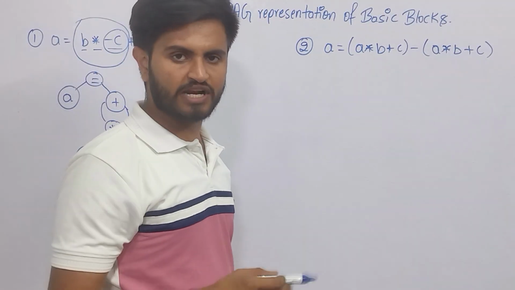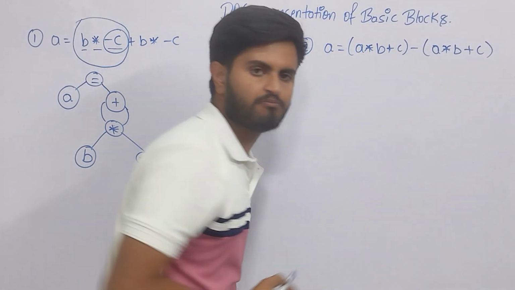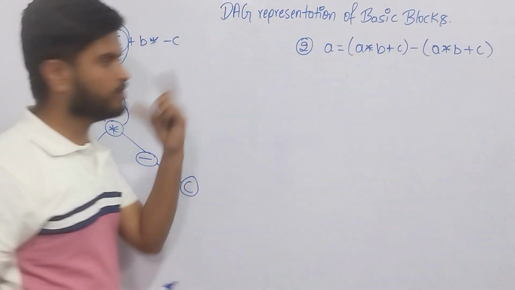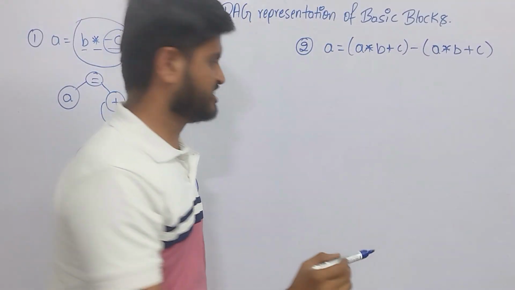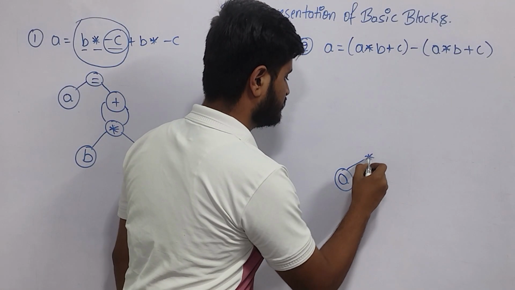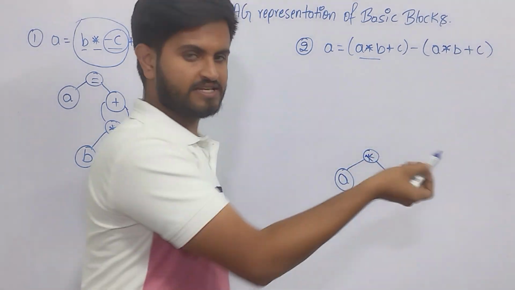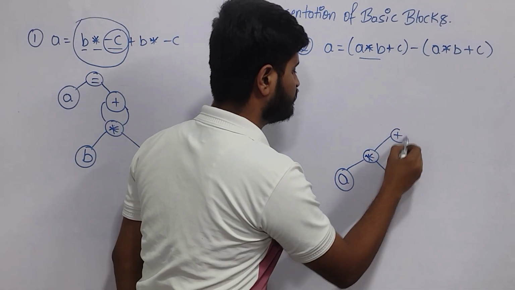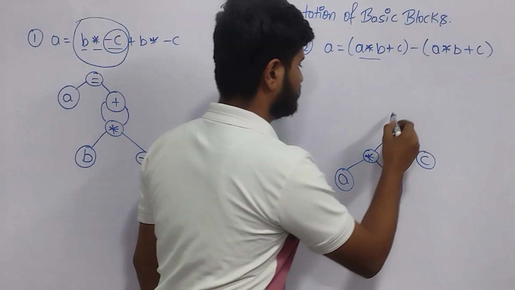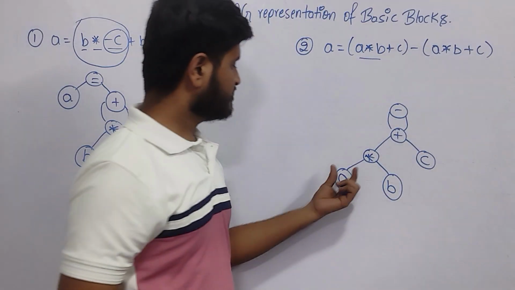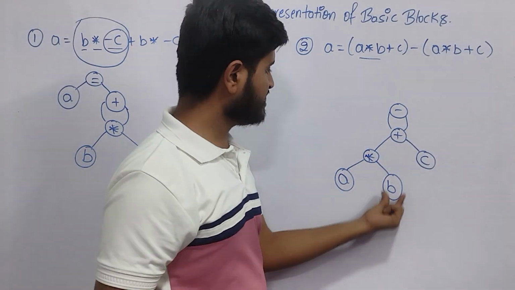Next, let's see this problem. You will understand it much more easily. So a into b plus c, here also a into b plus c, and between them minus is there. Same as this, you can give the loop. First construct a into b plus c. The first precedence is for multiplication, so a into b, then plus c. So a into b plus c and again a into b plus c, with minus here: a into b plus c, again loop, minus a into b plus c.